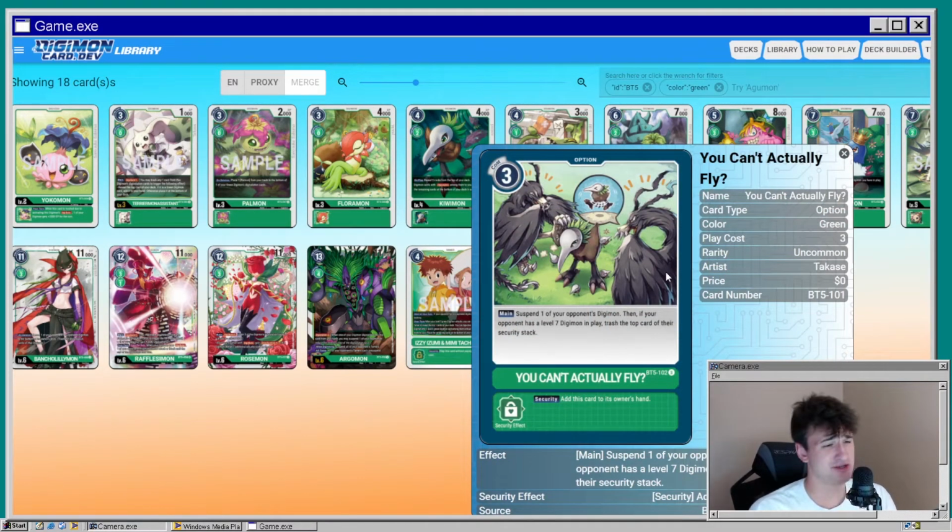And the next one is, you can't actually fly. It's like, look at us, we can fly, you stupid bird with no wings. Pretty messed up. Poor Kiwimon. But the main of this one is suspend 1 of your opponent's Digimon. Then if your opponent has a level 7 Digimon in play, trash the top card of their security stack. And then security adds to your hand, which is super nice.